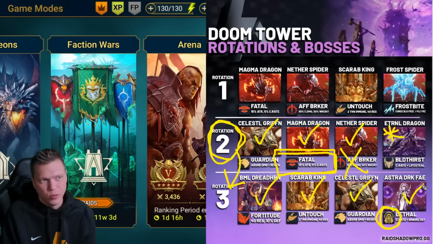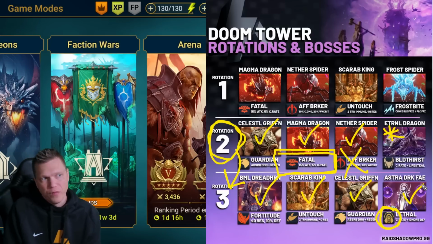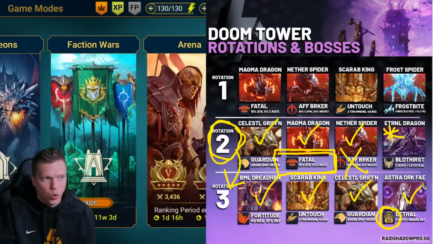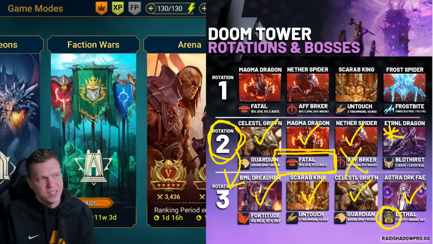I don't know, it's probably debatable in terms of the easiest one, but what I'm trying to say is that Doom Tower Rotation 3 does have very tough bosses, so just keep that in the back of your mind and prepare over the next couple of weeks. We do have a couple CVCs before then. We've got one coming up in a couple days on Tuesday, and then we've also got another one that will happen on this same Doom Tower probably like 16-17 days from now.